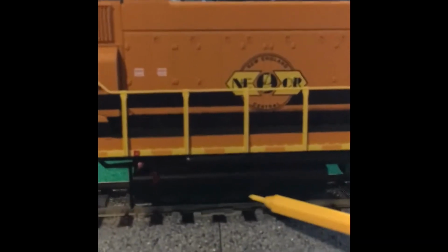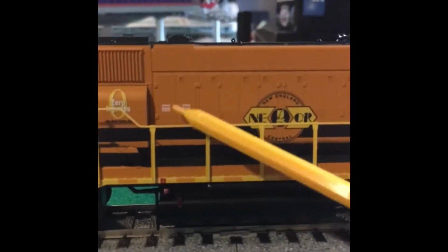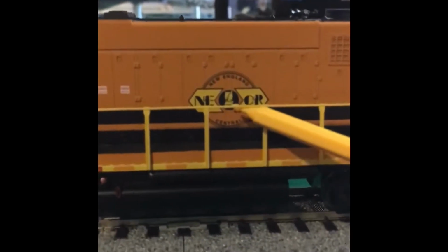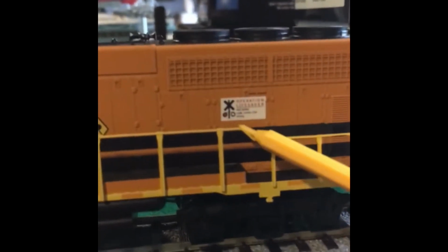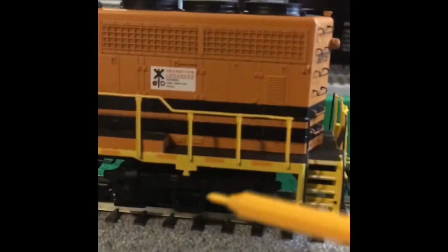This has the small one as it's a short line. Got the reflective stripes, which is from NMRA standards. Warning placards are clear and legible under magnification. You've got the New England Central logo showing Vermont, New Hampshire, Massachusetts, and Connecticut. Connecticut barely visible. Got some nice molded detail here. Operation Lifesaver, as New England Central is part of the Operation Lifesaver group, like NS, the big railroad.